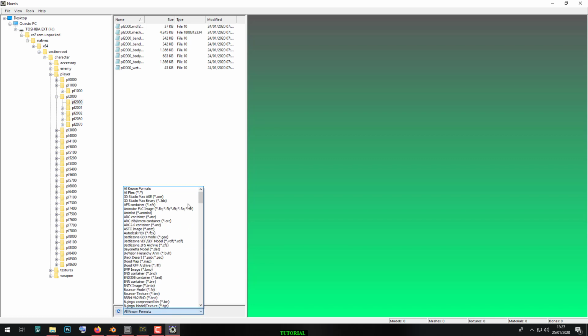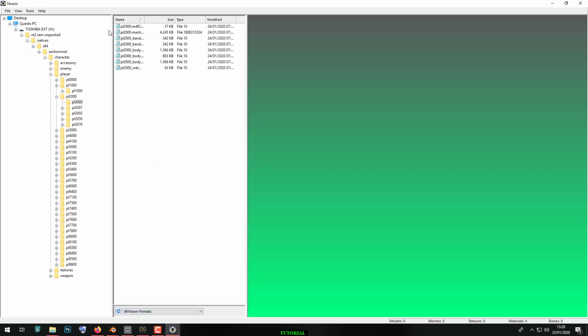Here you can select Resident Evil 2 Remake PC. This is the mesh. And Resident Evil 2 Remake texture. This is the format of the texture. You can click here on all new format, and you have all the supported formats.